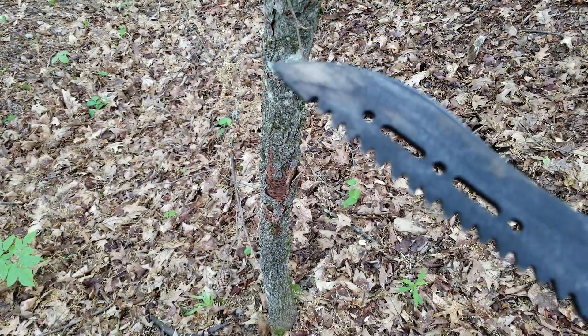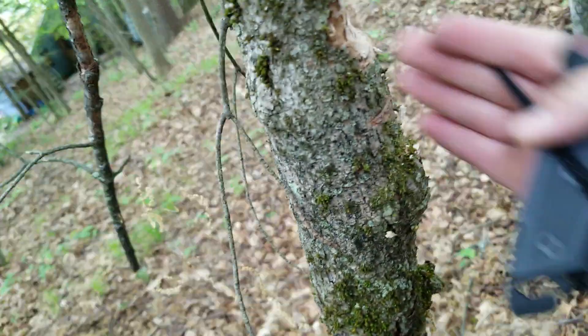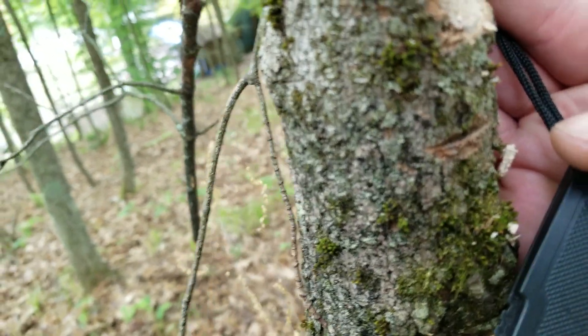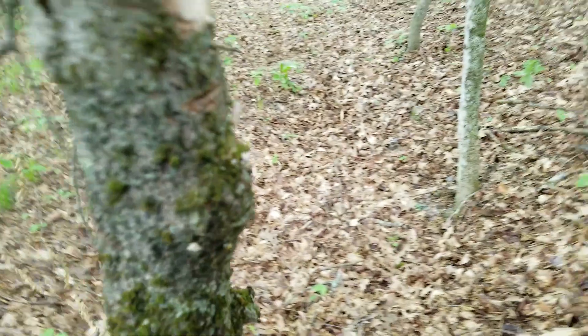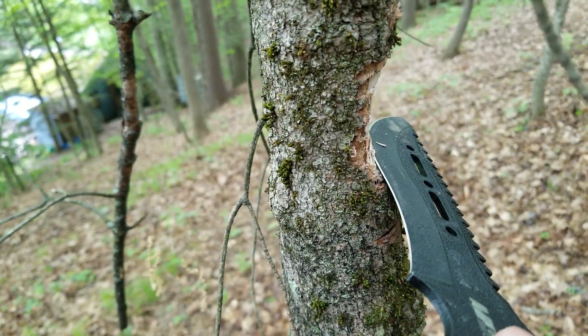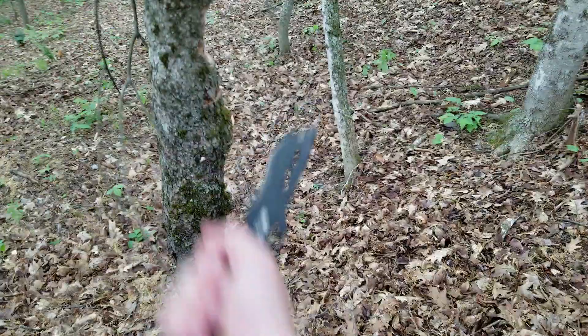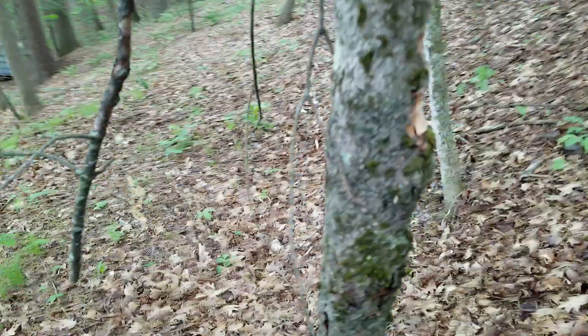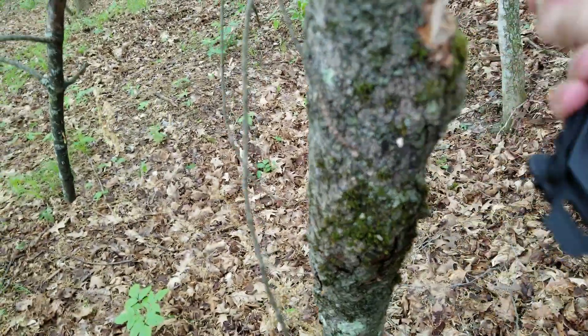So the saw blade — we'll talk about this weird saw blade. It works, kind of. I got in there a little bit. There were a couple whacks with this thing just to kind of get a feel for it before I did this video. And I just have to say, if you give it a good solid whack — you can definitely get some good pieces out of there, right?